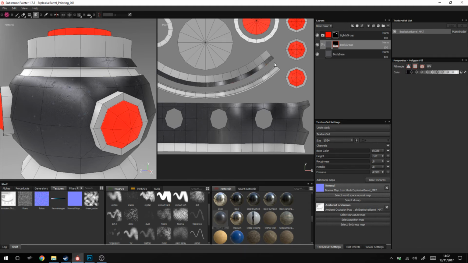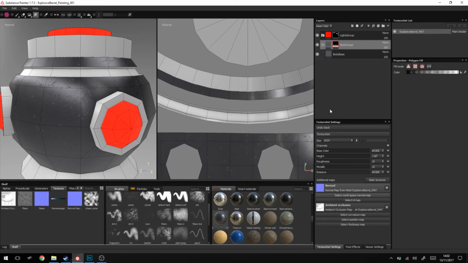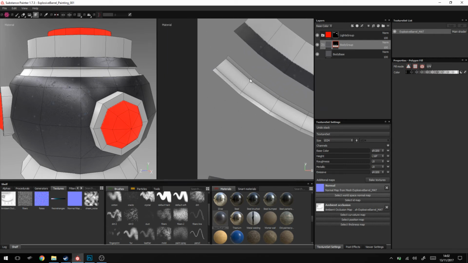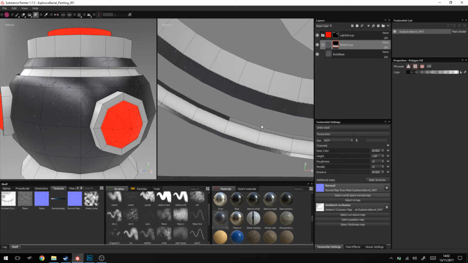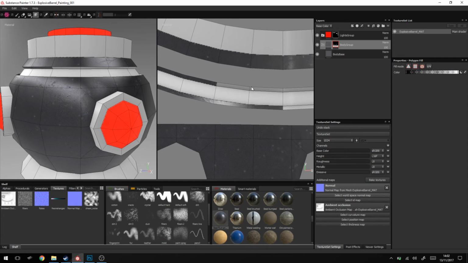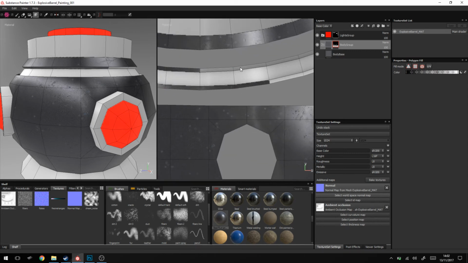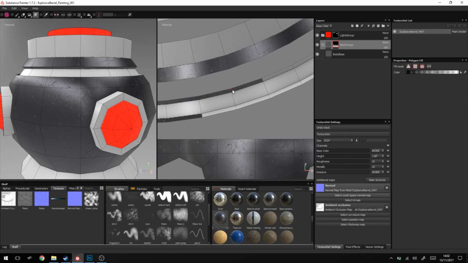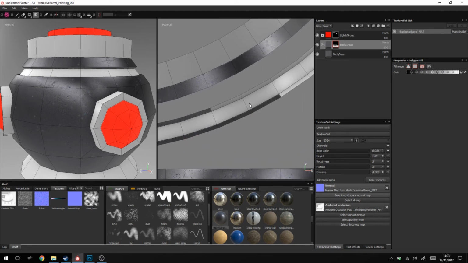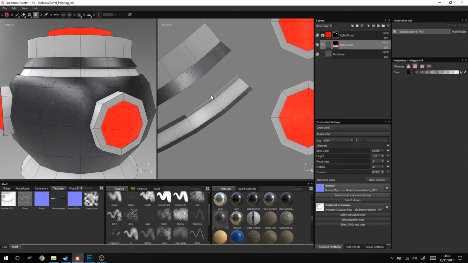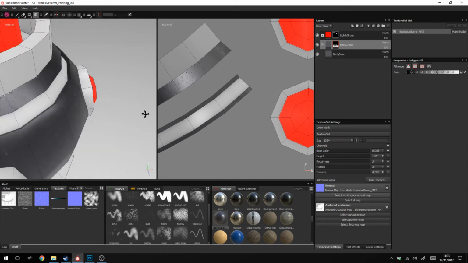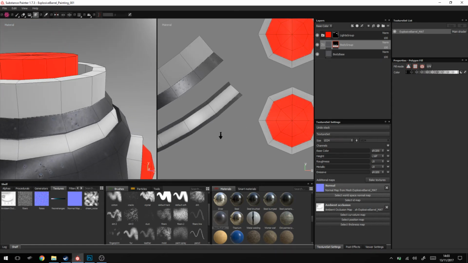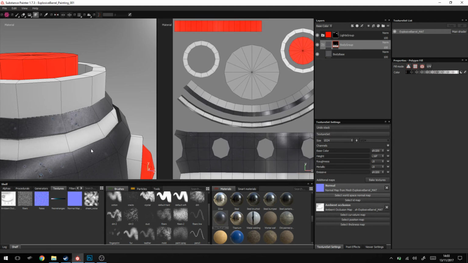And one of the reasons Substance is so widely used and looks so good is because it really gives us this control over our model by really quickly allowing us to mask out different sections and control where these effects happen, and not onto others, without having to use any really complicated tools. So there we go. So that's all neatly in. In fact, that ring inside of there should actually be part of my lights group, so I'm just going to paint him in.